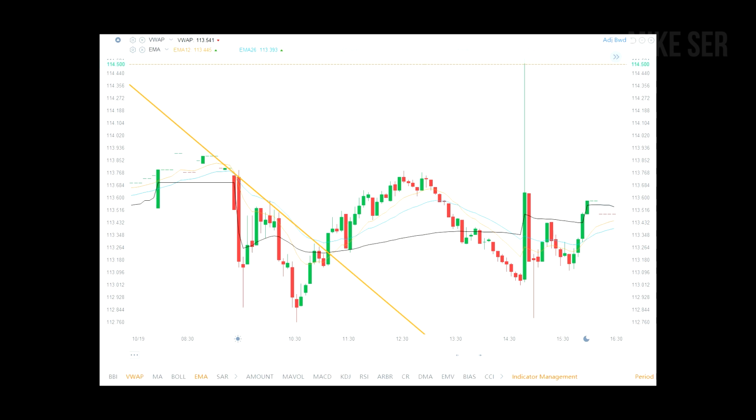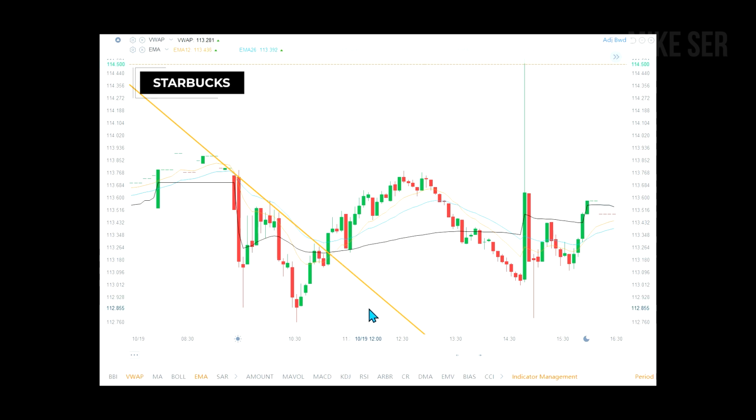So here's a chart of Starbucks, and let's focus on price first. What I've done here is I drew a trend line down here. This is a 5-minute chart, so you can see it extend here, here, here, here, and basically broke this downward trend line right here. So you can say that you can look to buy right up here.